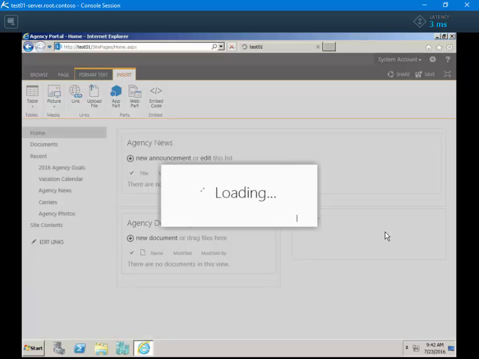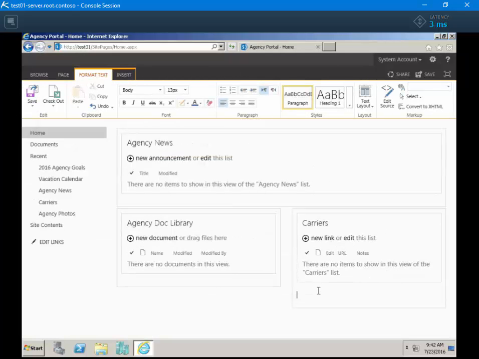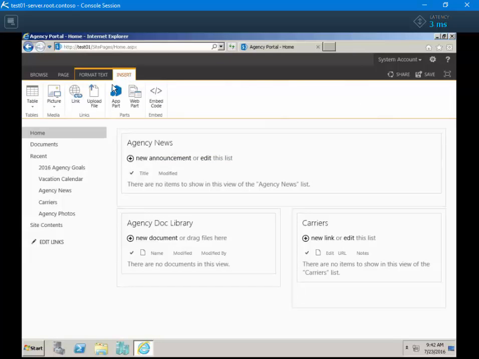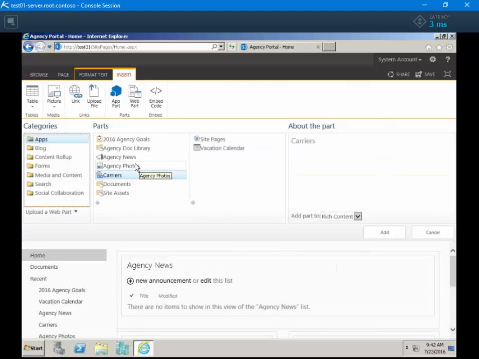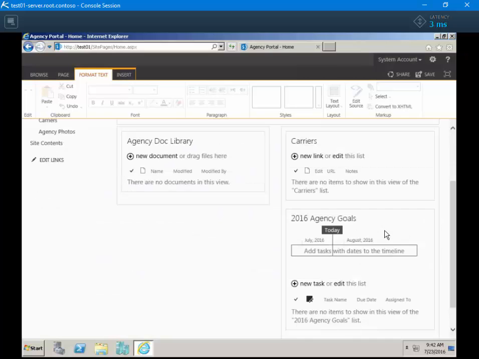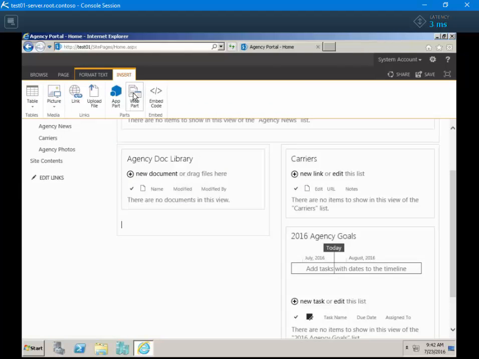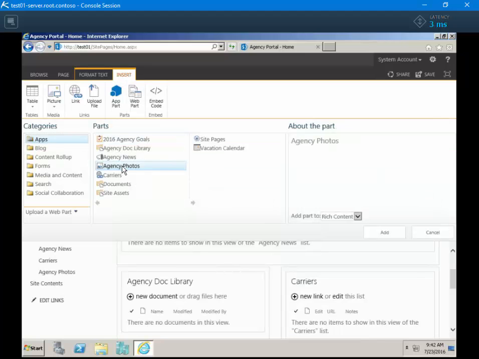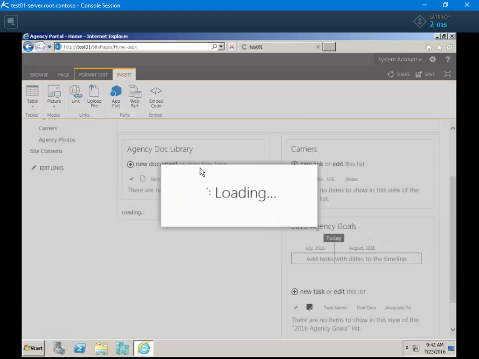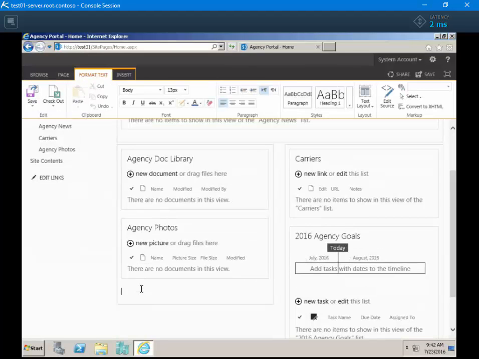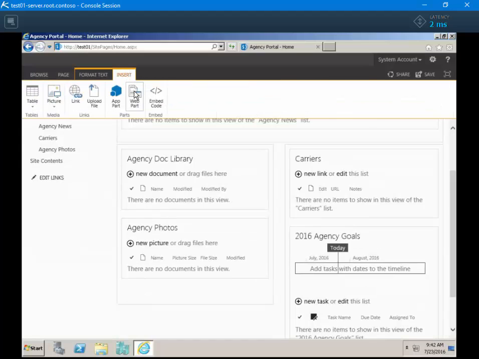That'll give us room to put those. Below that, I'm going to put our agency goals. Again, that's a task list web part. Below our doc library, let's fill in with our agency photos. And then finally, our vacation calendar.